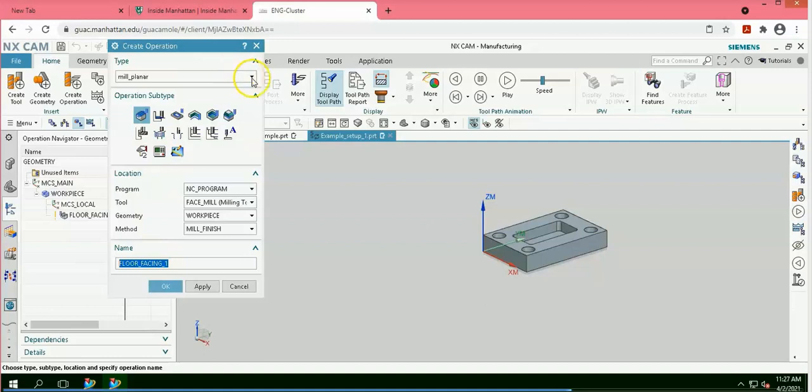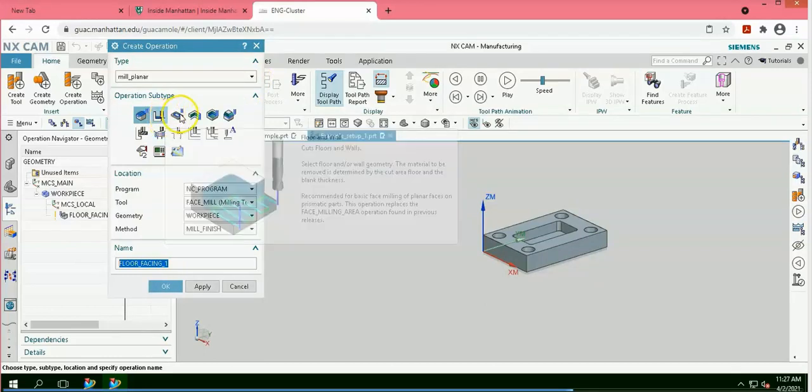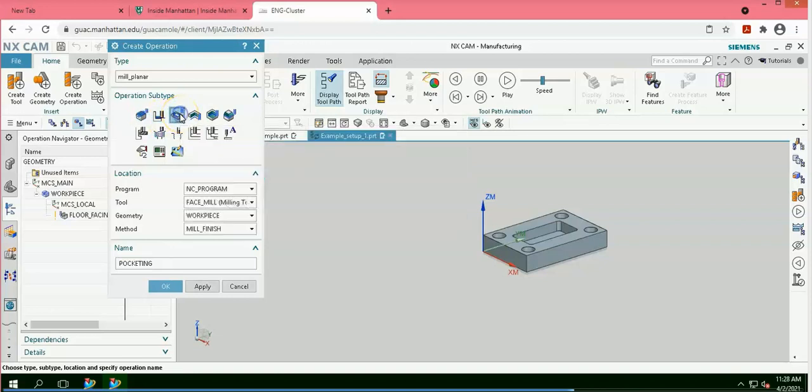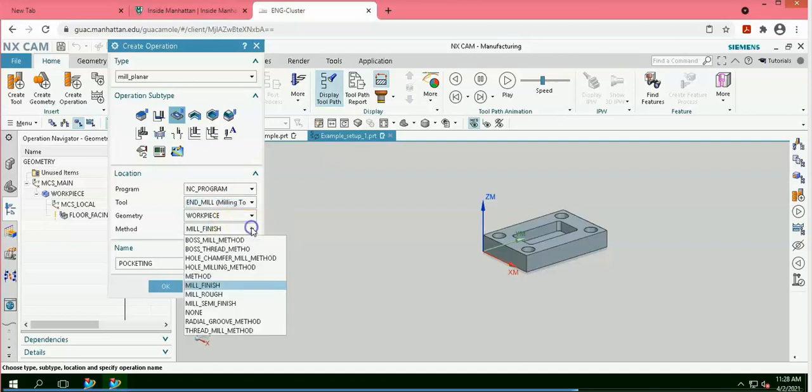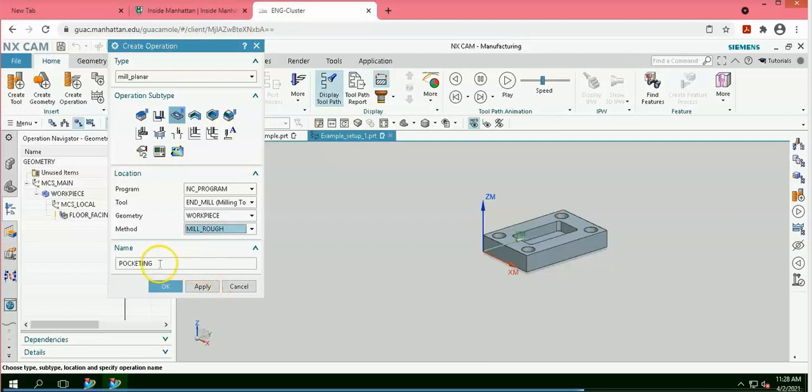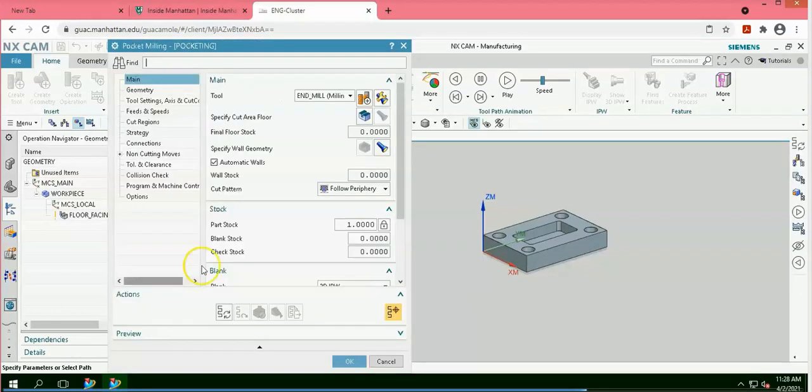For subtype, select pocket milling. For the tool, select end mill, geometry workpiece, and for method, select mill rough. You can set the name, but I would leave it like that.